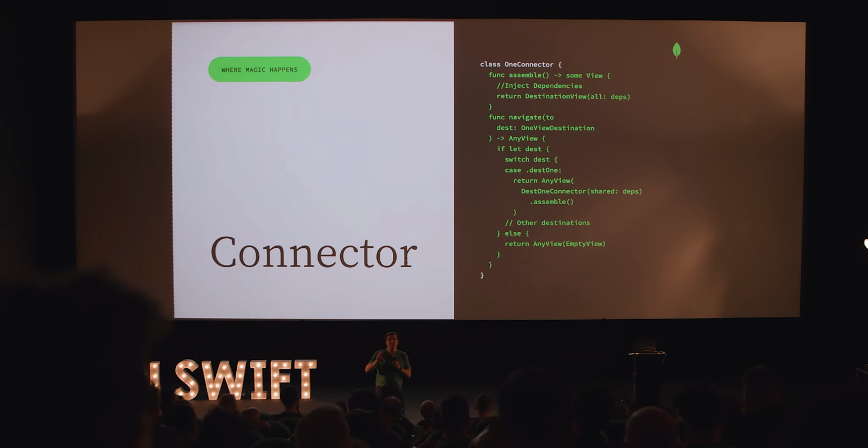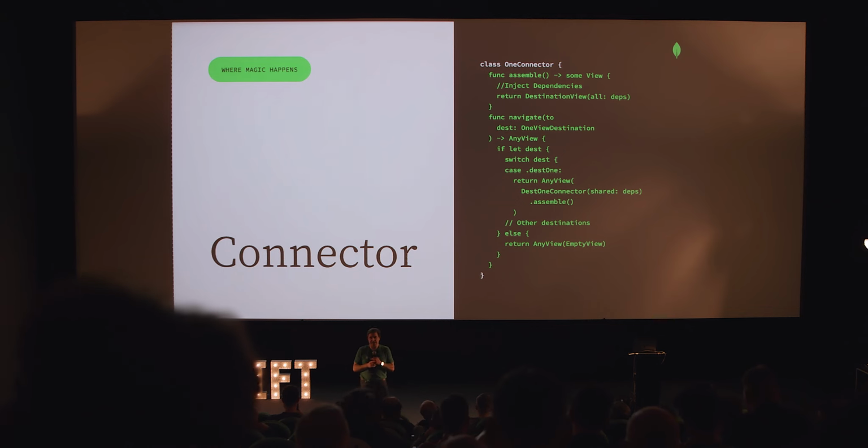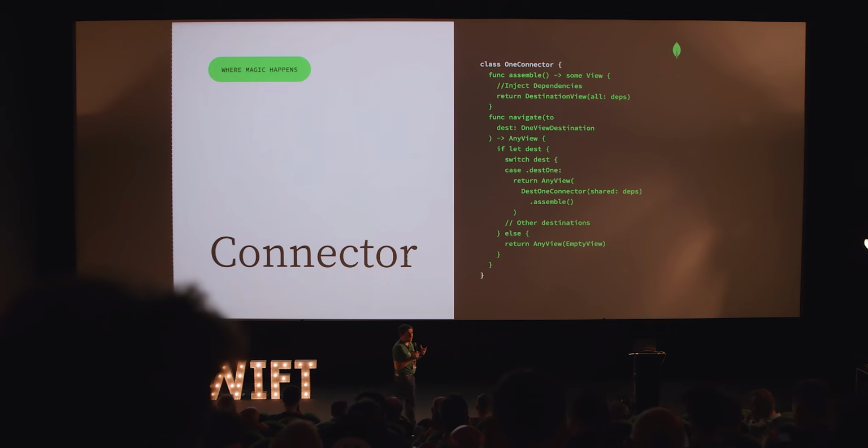Okay, so three things. First, you're totally right. I agree with your point of view, and I think that is an issue. But first, I believe that you shouldn't optimize until you have an issue with performance. That is the first thing that comes to mind there. Second, I believe that there are ways to improve this. You know that any view is a type erasure of the view. So that is affecting the performance because it cannot cache the actual view.